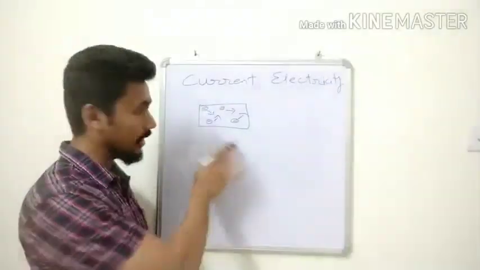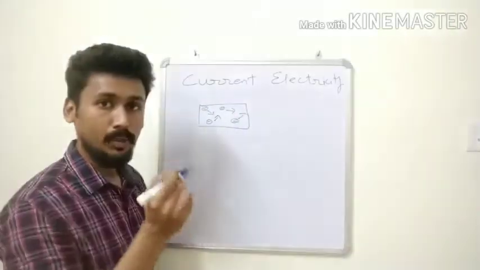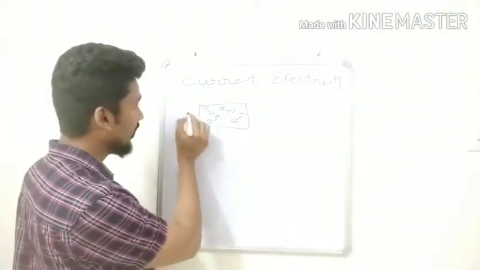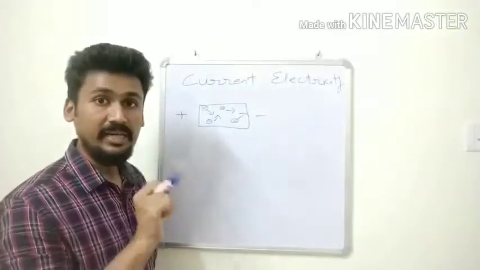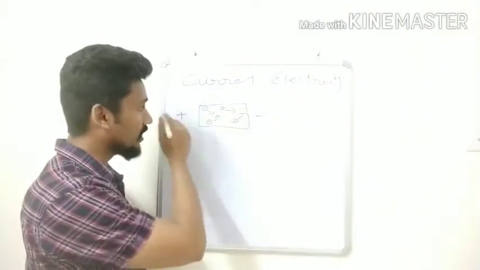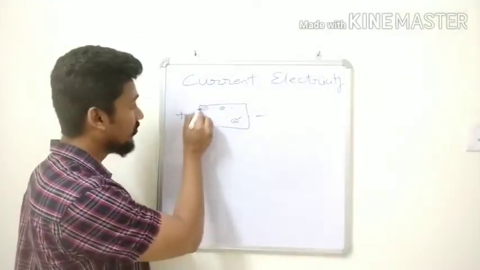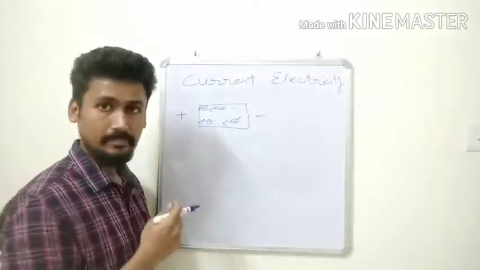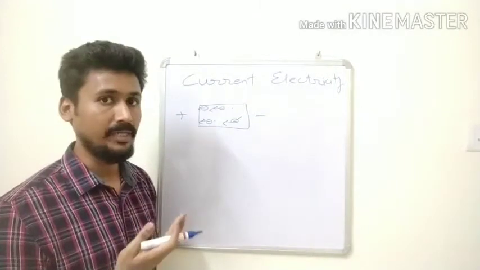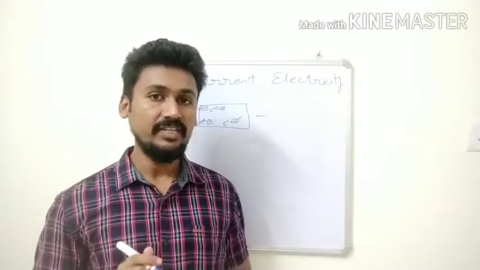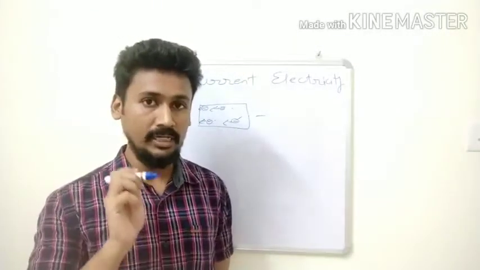Then how do I make sure that all the electrons will create some kind of current? I hope you remember, we have to give a potential difference. So if we give positive here and negative here, the electrons being negatively charged will start moving towards the positive. So all these electrons which were earlier having randomized motions will now move in the same direction, and that is what causes the electric current. Again as I said, these were the topics we had discussed in class 10. So whenever we say electric current, basically we are talking about the motion of these free electrons through the conductor.